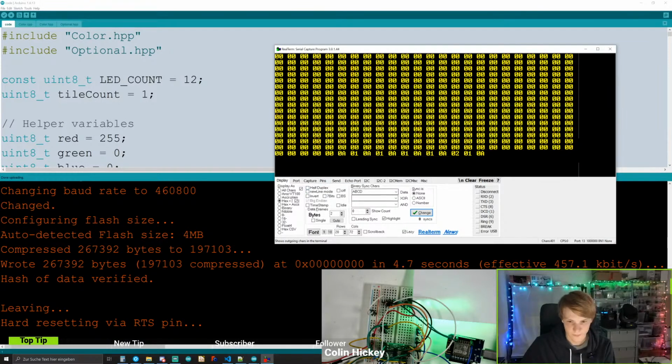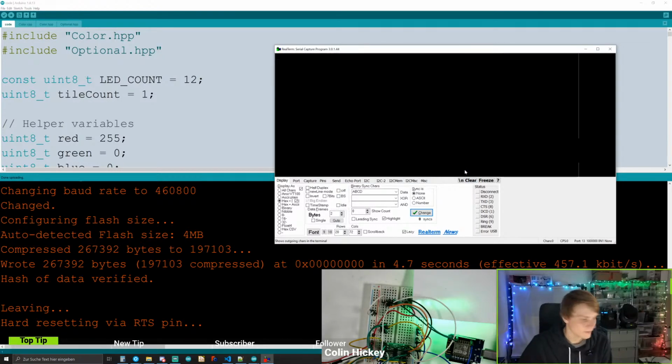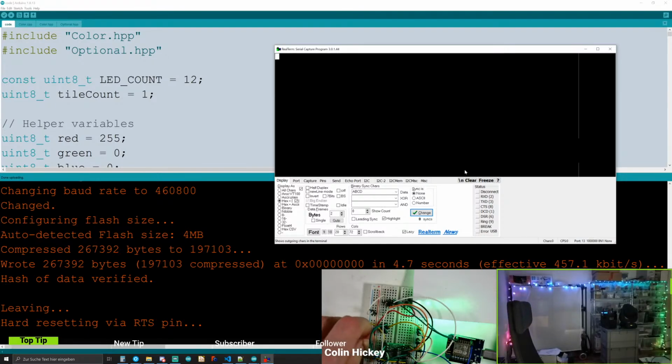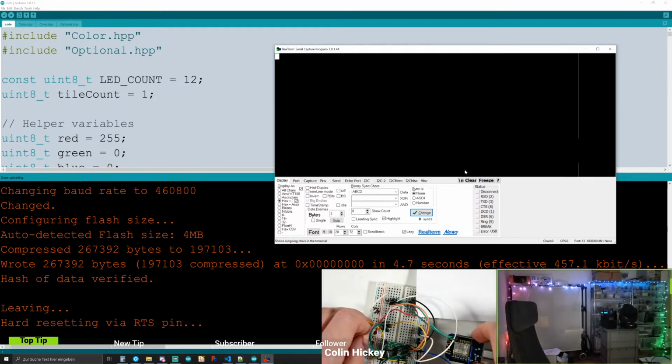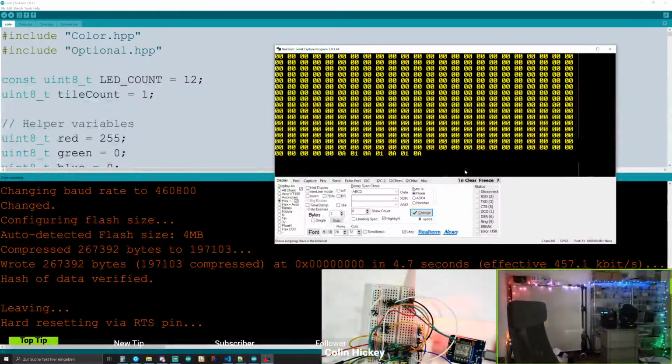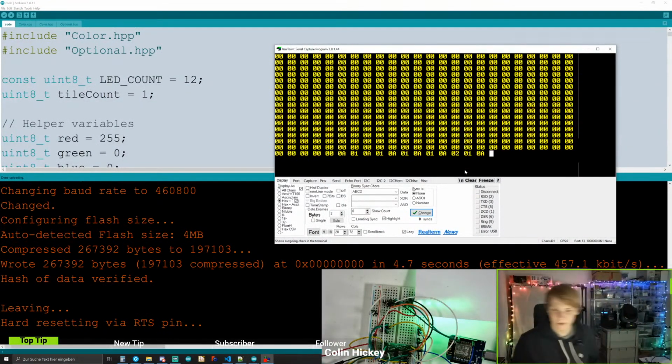Oh, wait. Let's clear that again. Reset that here. Do we now get the replies? 0 and 0, 1. No. We only see what the ESP is sending, which is right.